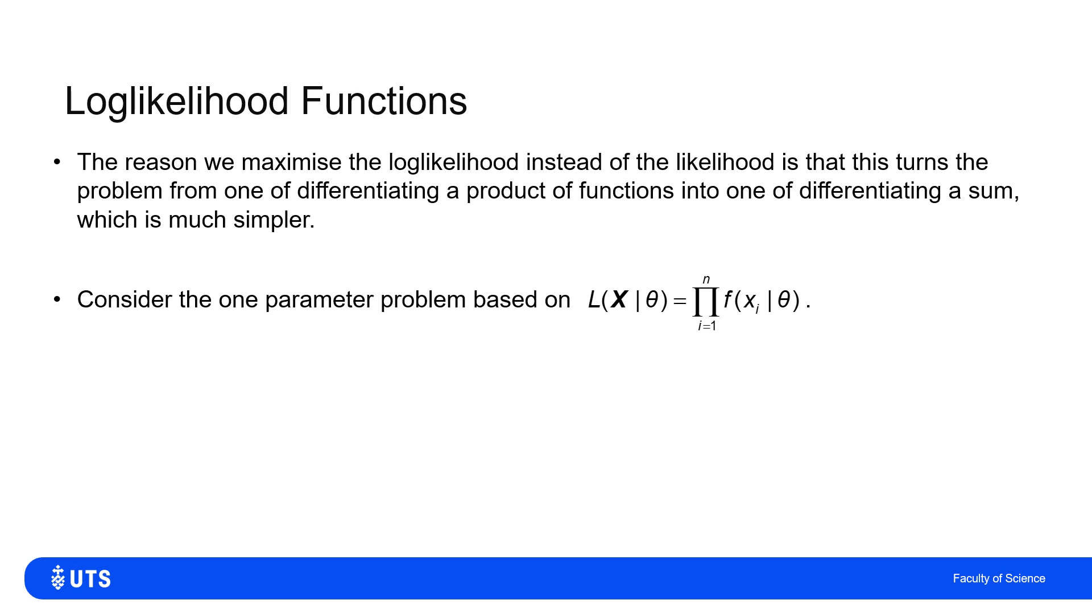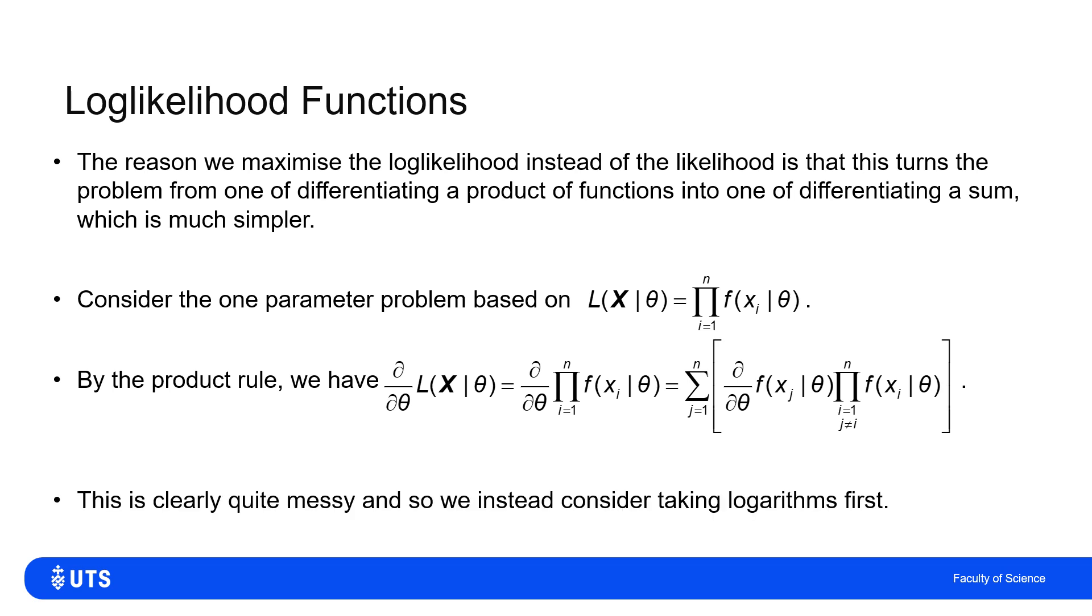Even if I've just got one parameter and n observations, if I want to differentiate that with respect to the parameter—because the parameter theta is what I'm trying to fix, to choose my estimate of that to maximize this function—sure, I could do that without taking the logs. But then if I take the derivative of a product, I've got to pick each term out one at a time to differentiate, leave the remaining n minus one terms in the product, and then sum that over each of the n terms I could have picked out. Yeah, I could do that, but that is absolutely horrid. There's a reason why in general we don't want to be differentiating products of functions if we can avoid it. Whereas logarithms, of course, turn a product into a sum. The logarithm of a product is a sum of the logarithms.